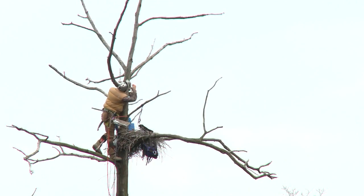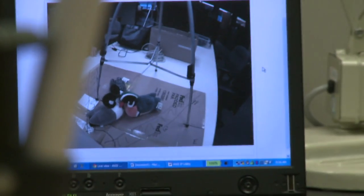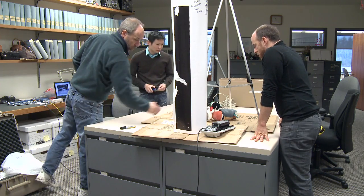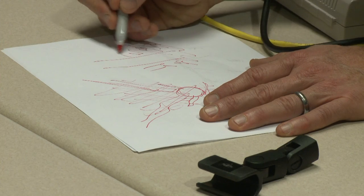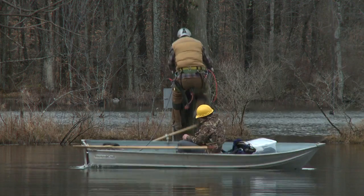The actual installation of the cameras on March 1st was the final piece in a months-long process that involved ornithologists, technology experts, and perhaps the most important piece, someone to climb the tree. This is Keith Vander Heij, owner of Lim Walker Tree Care, and he donated his considerable expertise in tree climbing to get the cams into position.